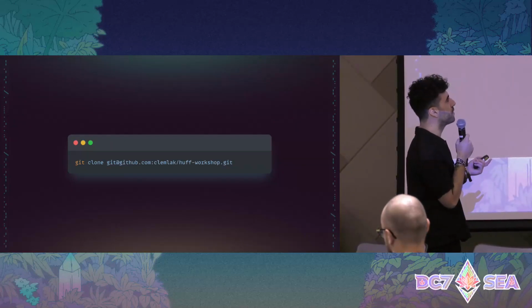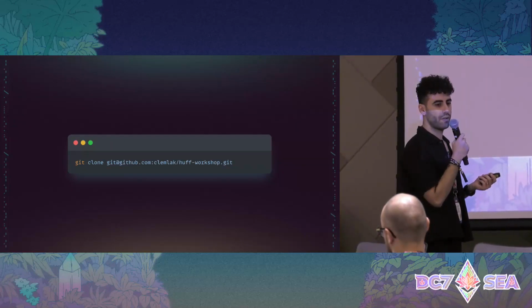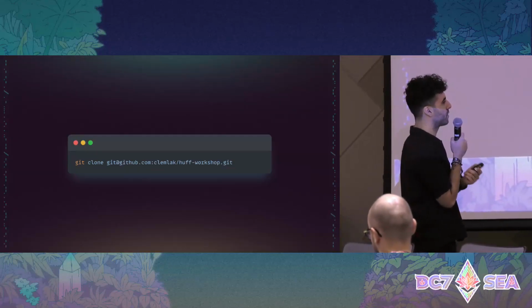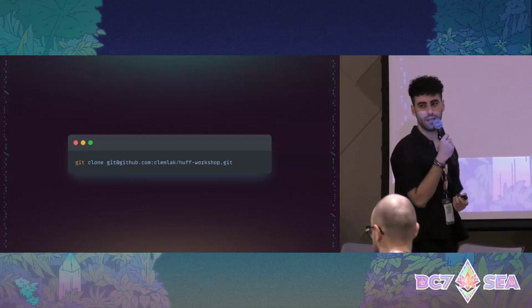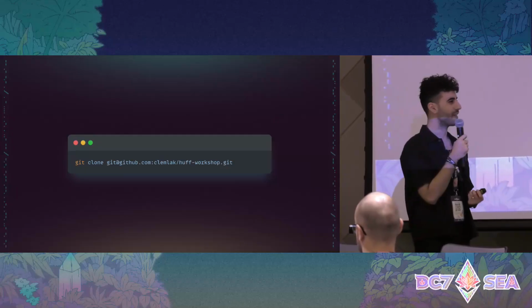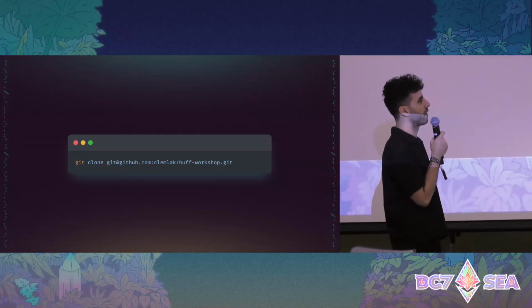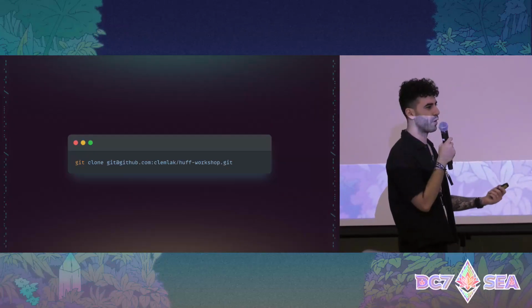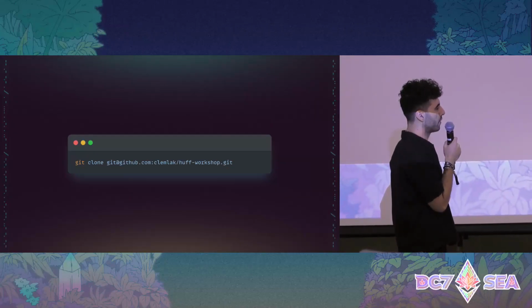When you have this, if you're in VS Code, there will be one extension suggested, called Huff Language by Huff Language. It will give you syntax colors, stuff like that. There is also a debugger, but we're not going to use that today.